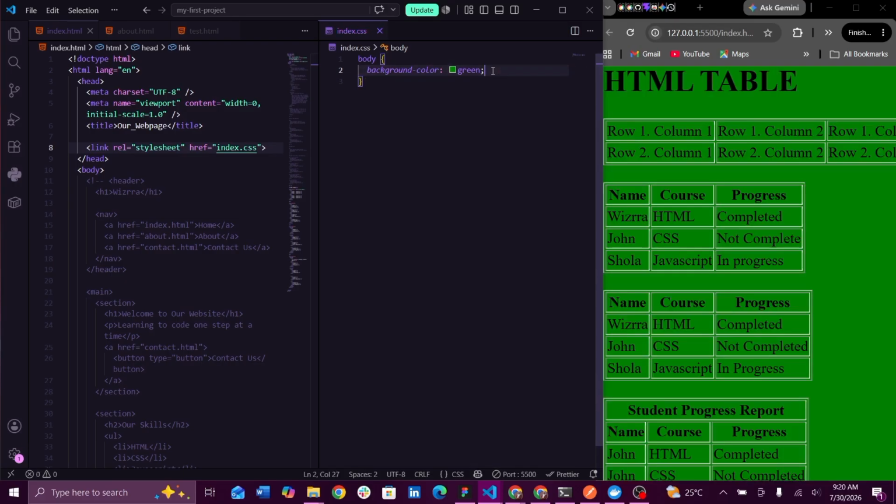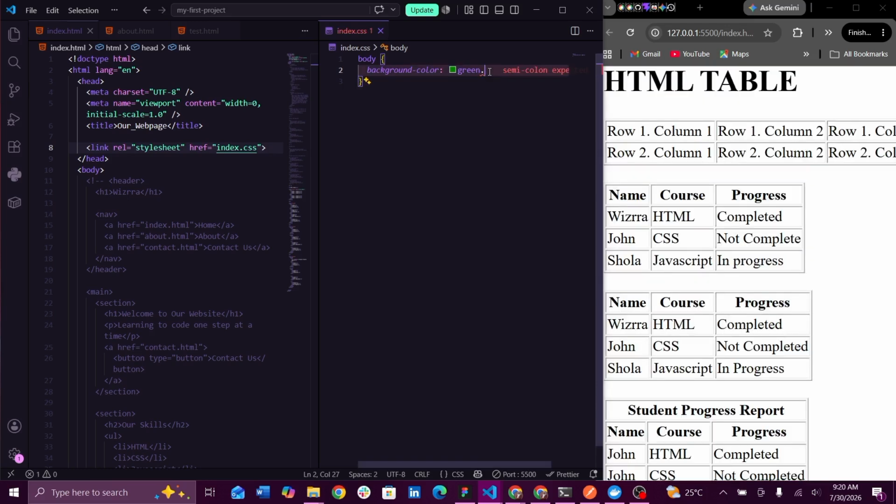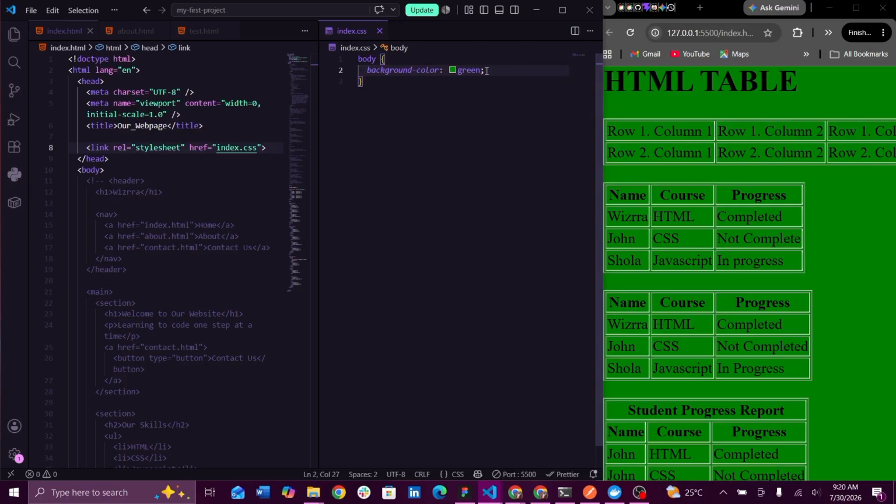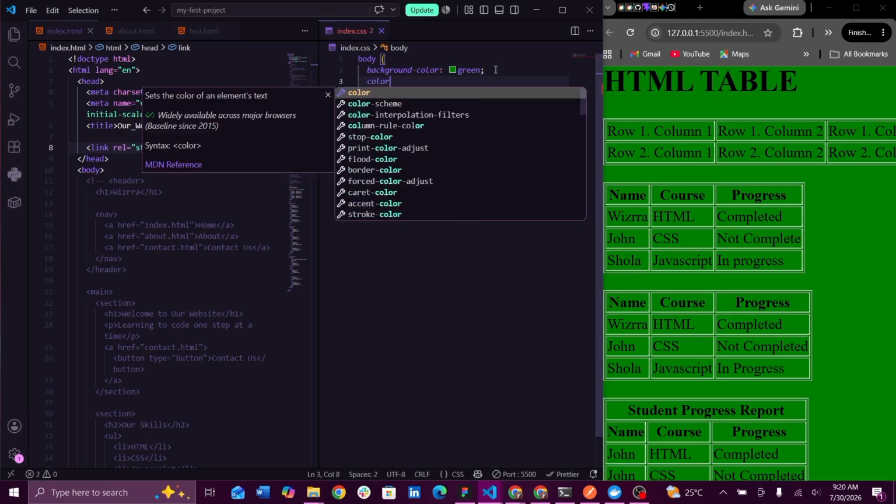It won't work. Can you see that it did not work? So if I use this semicolon, that is the full stop for web development. This is the recognized full stop. So at every point, probably in my body now, I've added a background, and now I want to make every text in my body white.